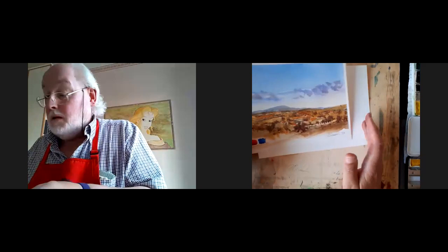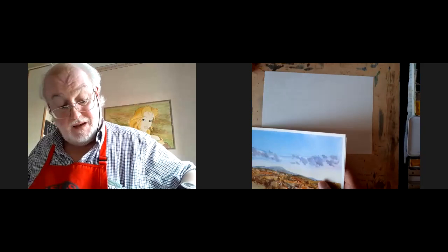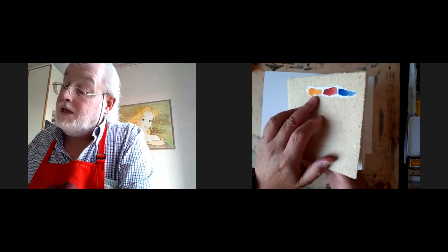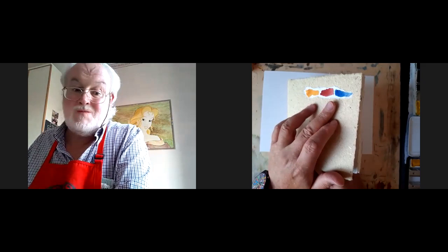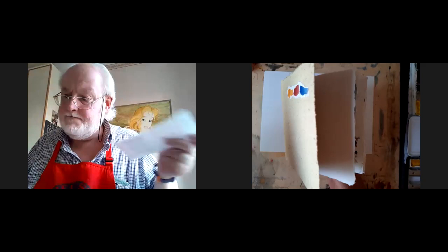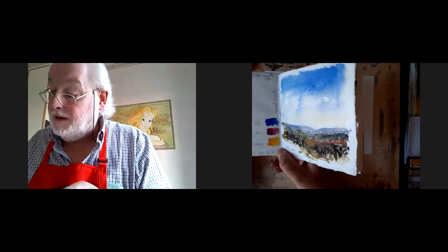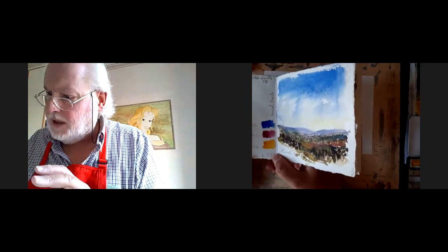If you want, I can show some more samples, and then I can go with some live ones. This is a very quick and small sketch. You see, this is very small. This is quinacridone gold, perylene maroon, and Indanthrone blue, which is in my palette too. It's my fourth choice. This one is a very small and quick sketch I did. I seem to recall I also recorded it for Facebook.